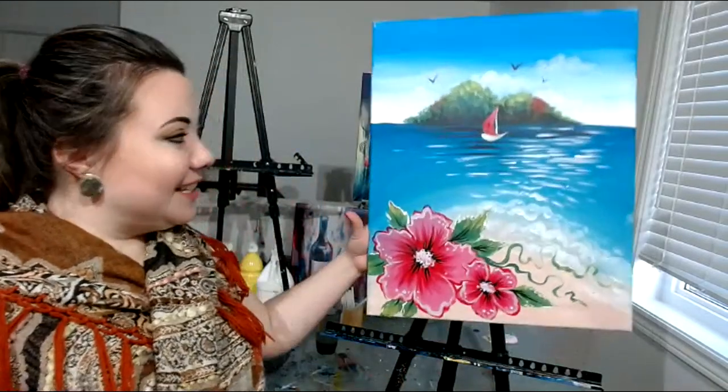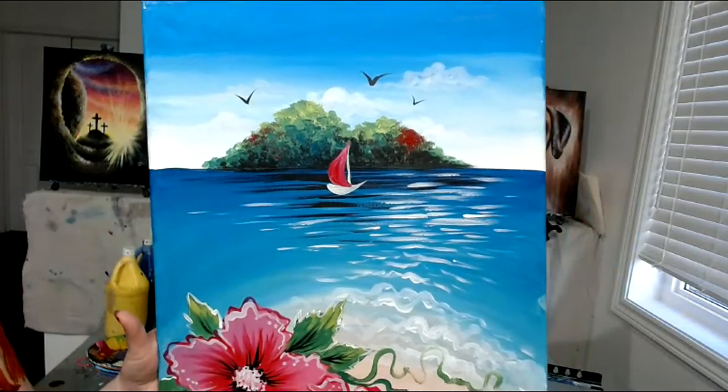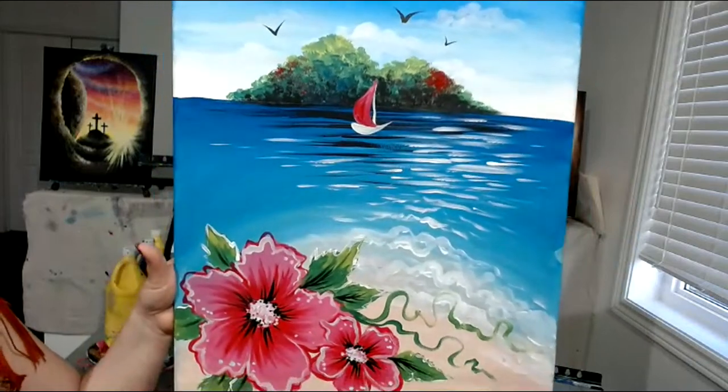Yeah, this is what we're painting. It's a lot of fun. And the good news, it's not very complicated. It's one of those paintings that shouldn't scare you.